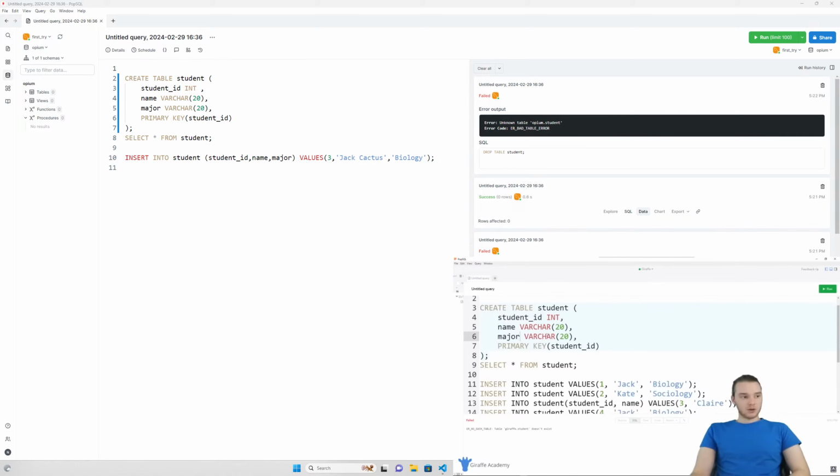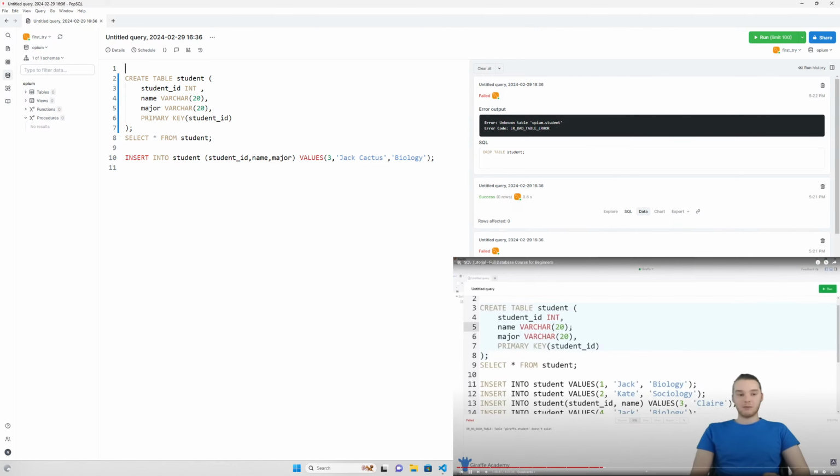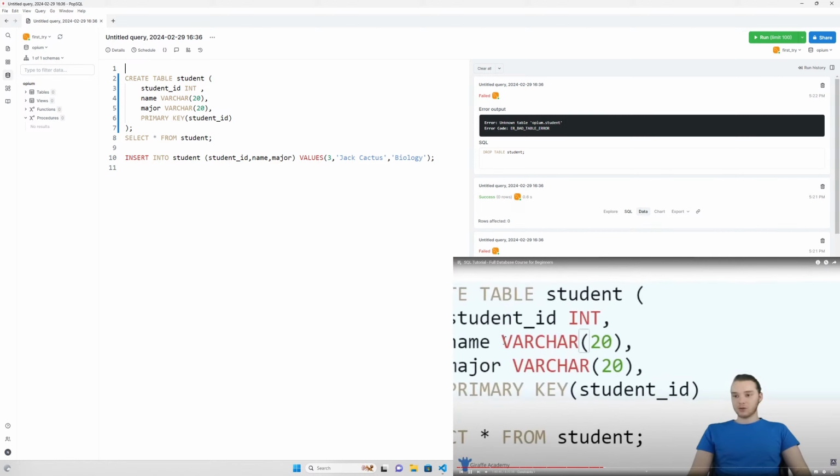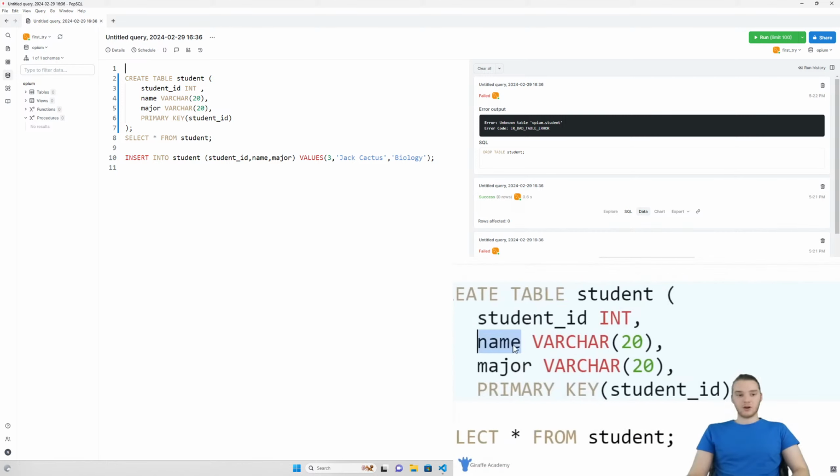So the first thing I'm going to show you guys is something called not null. And not null will basically allow us to define that a particular column in the table cannot be null. So let's say that when we're storing our students, we don't want the student to be able to have a null name. And null is basically just a value that represents no value. So if something is null, it means that it doesn't have a value.